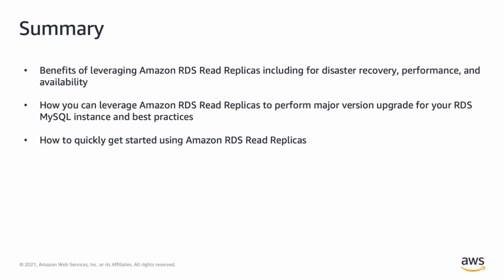In this webinar, we saw the benefits of using RDS Read Replicas for use cases such as disaster recovery, performance, and availability. We also saw how we can leverage read replicas to perform major version upgrade for RDS for MySQL instance. In the demo, we saw how easy it is to create a read replica, and we performed a major version upgrade for RDS MySQL 5.7 instance using read replicas.